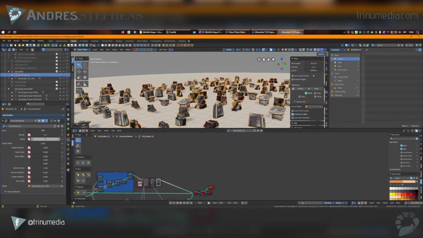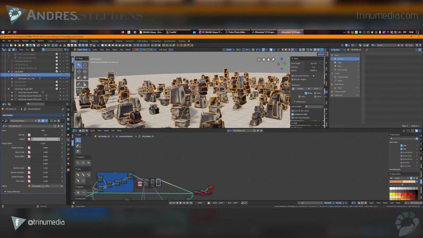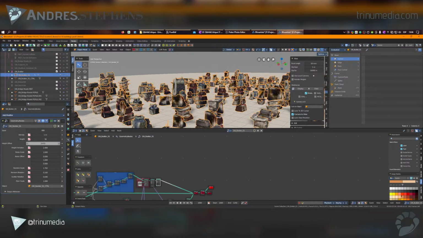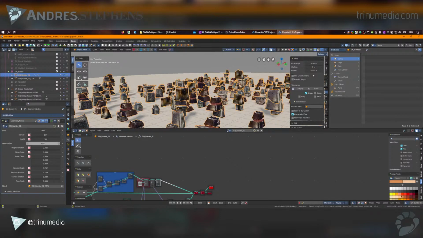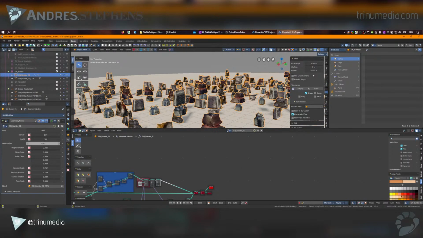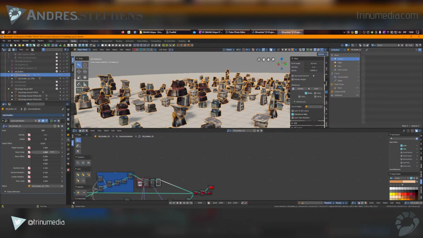So as you can see, it's randomizing, and I can increase the distance between the blocks a little bit, so that maybe it's 4 meters, maybe 5 meters. There we go.